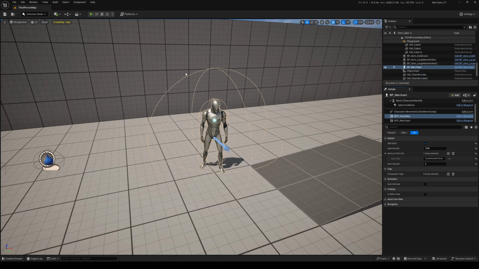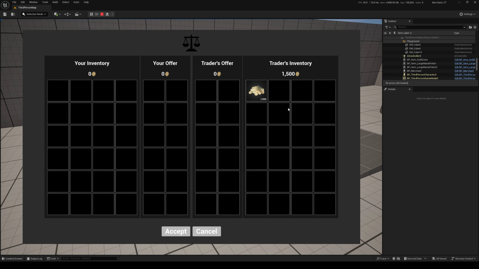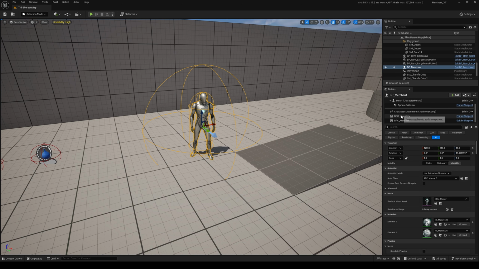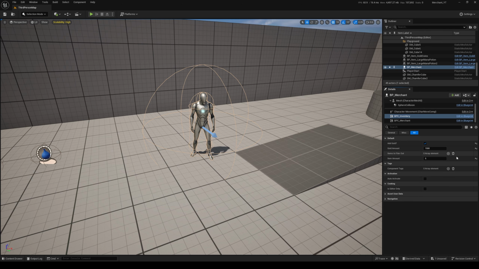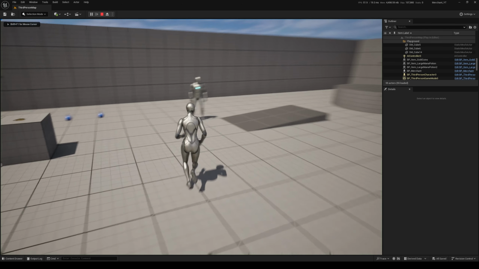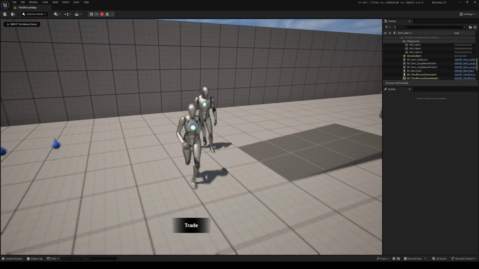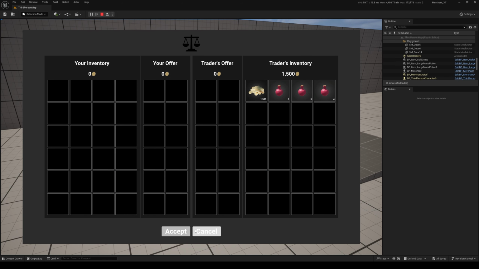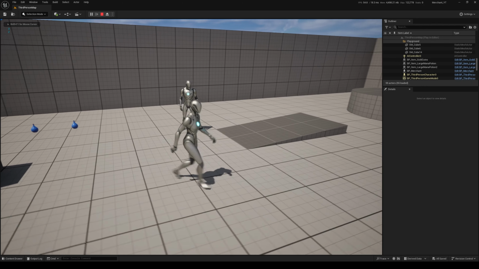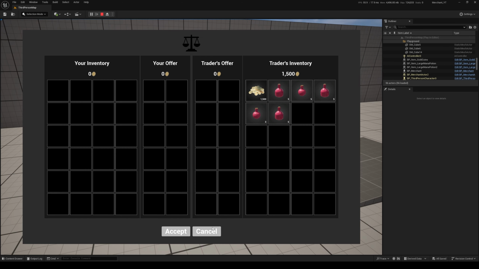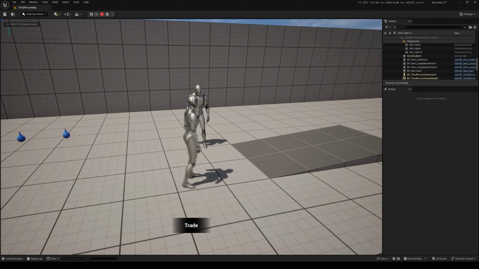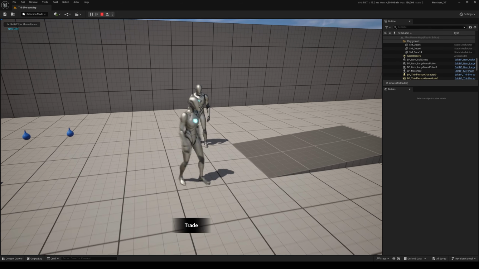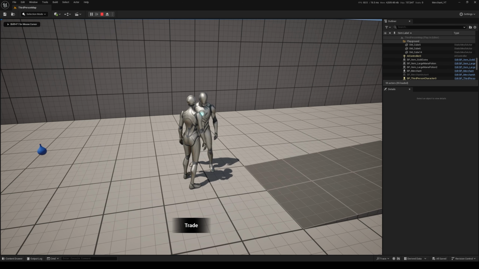So if I play now, he should have only gold because that's the only thing he can have, right? So if we go here then and remove that restriction, so he can have small potions, play again, we're level 0 right now. Boom, he doesn't have it. We level up once, or press 2 actually, level 1, and boom, he has potions. Level up again to 3, he should have regular potions. He does. Level up again to 6, and he should have mana potions potentially. He does. Now, if it's a new day, press 3, boom, new potions.